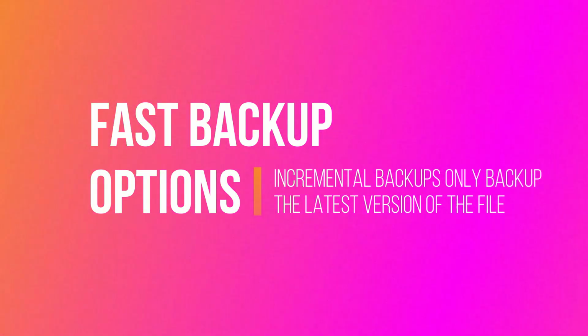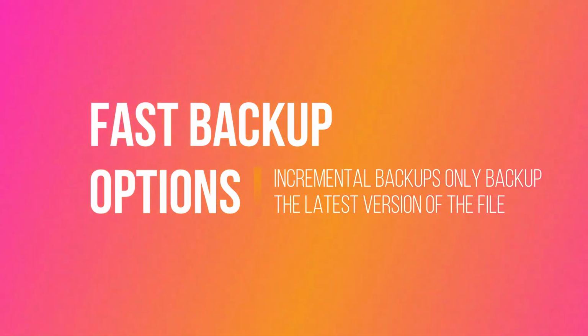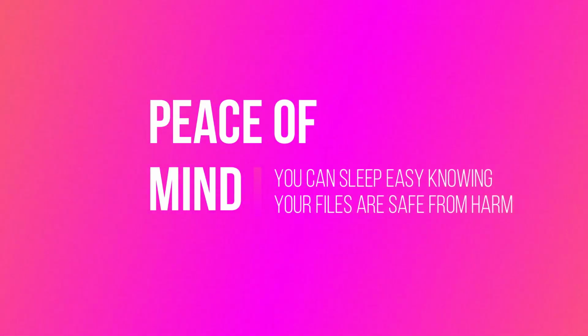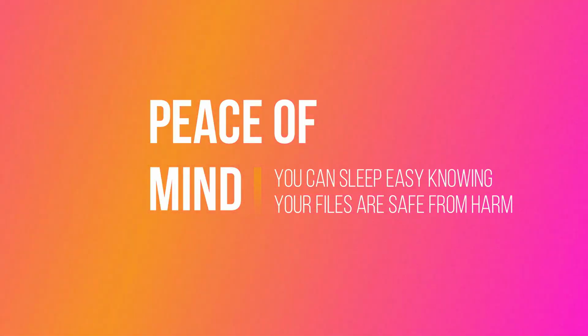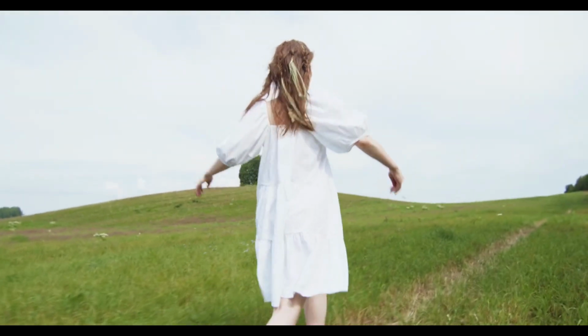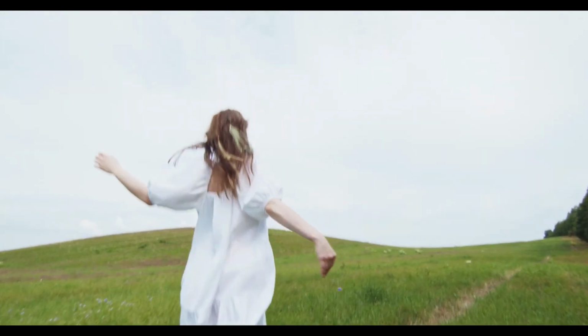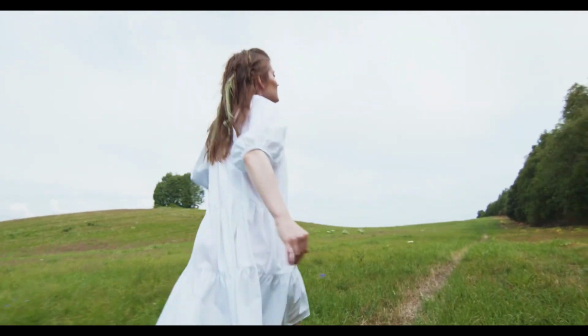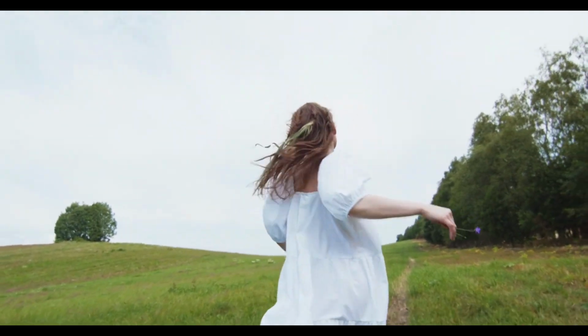Incremental backups. Karen's Replicator performs incremental backups, which means it only backs up the files that have been changed or added since the last backup, making the process faster and more efficient. Peace of mind. Knowing that your precious data is safe and backed up gives you peace of mind, especially in the event of any unexpected data loss. So, with Karen's Replicator, you can rest assured that your Sims 4 files and other crucial data are well protected and ready to be restored if anything goes wrong with your Windows machine.